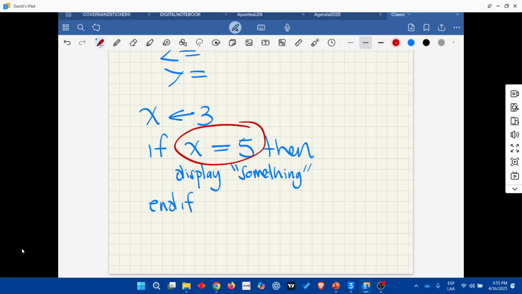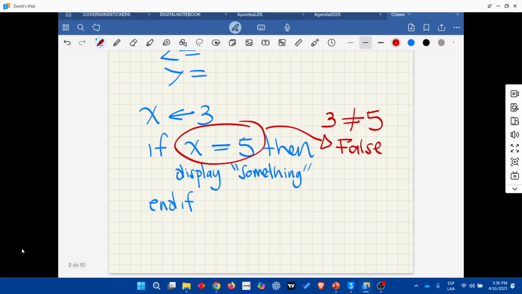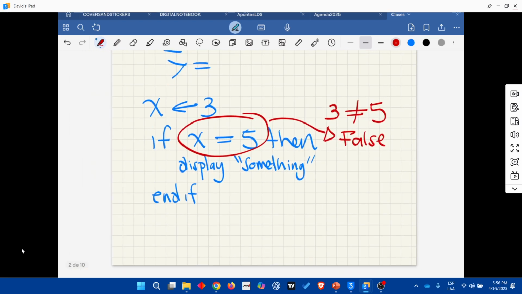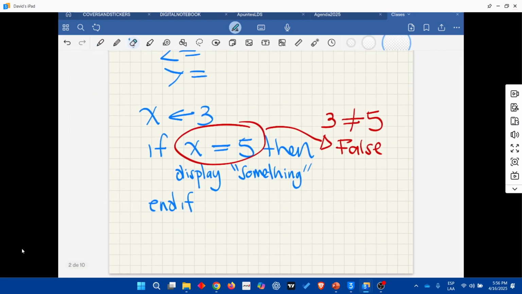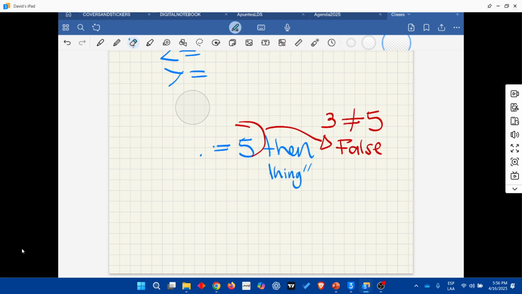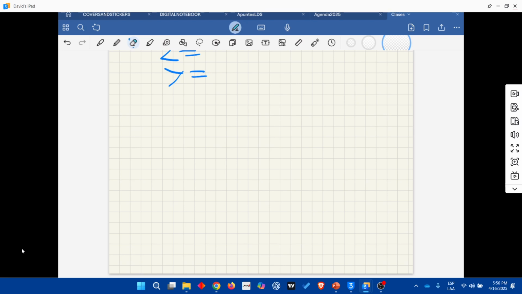Why? Because the value of x is 3, and 3 is not equals to 5. That is the reason that here you have a false as result. But what if I want to try, well, okay, let me delete it, and now I'm going to do something different.